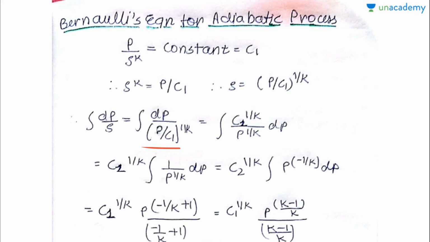So in this, the value of C1 will come on the top. So we'll be having this as the value of the dou P divided by rho x. Over here, this value will be equal to the constant, so we will take it outside. In the base, we'll be left with P to the power of 1 divided by K. If we bring this on the top, we'll be having this.